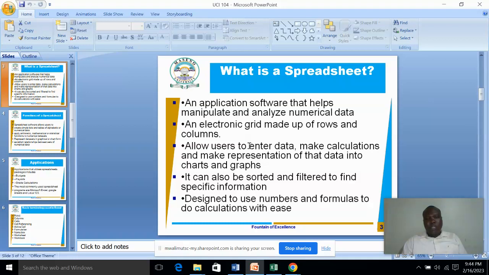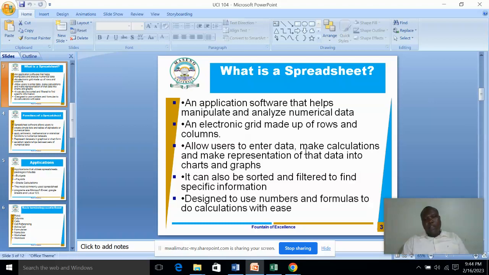So it contains what we call an electronic grid, which is made up of rows and columns. A user can enter data, make calculations, and can also represent the data in form of charts and graphs. One good thing about spreadsheets is that you can sort the data and you can also filter it in whatever way you may want to use it.